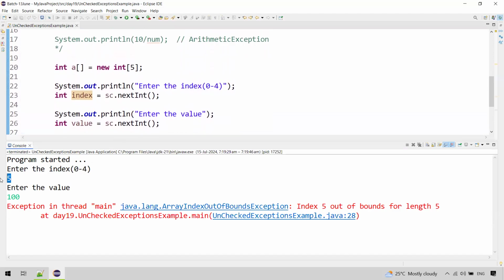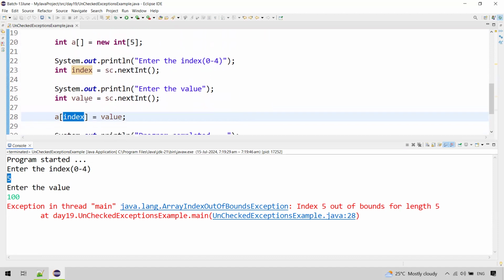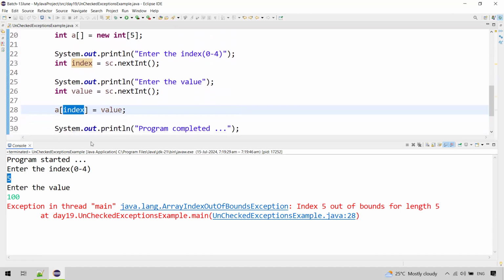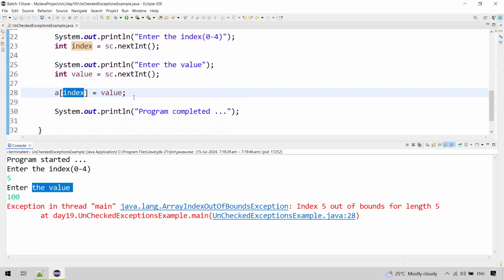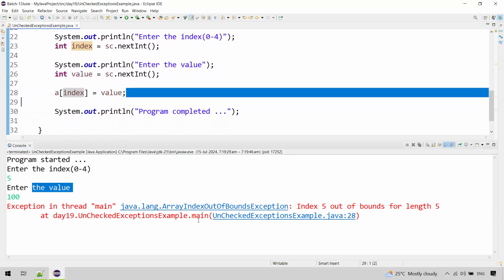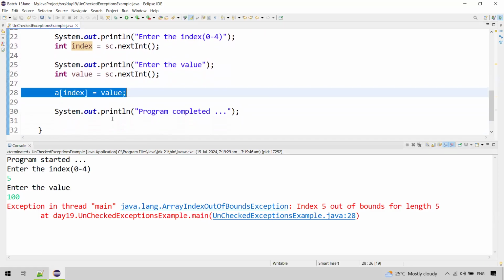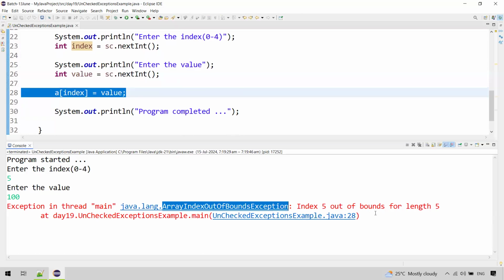But we are intentionally trying to provide the index as 5, A of 5, and trying to store the value into it. So the program terminated at this line itself. You can even see the line here. If you click on this, it will highlight it, showing at what line of code you are getting this exception. And you read the error: ArrayIndexOutOfBoundsException, Index 5 out of bounds for length 5.